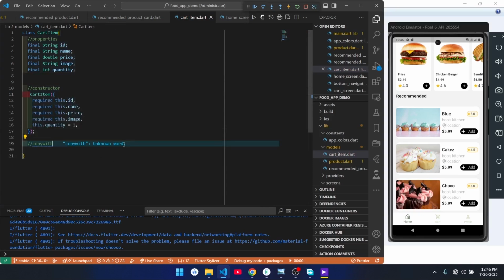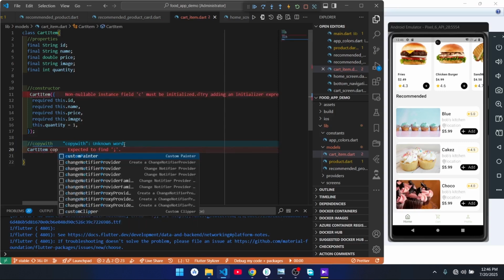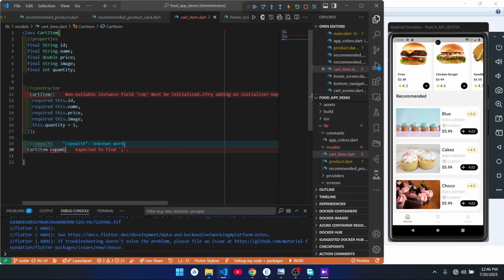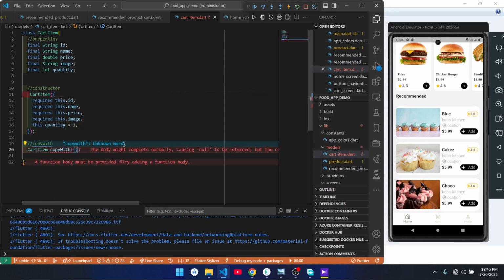All right, so the copyWith, we use a copyWith method to create a new cart item with the updated quantity. So we say cart item, then we say copyWith. Then in here, we give it quantity of type int.